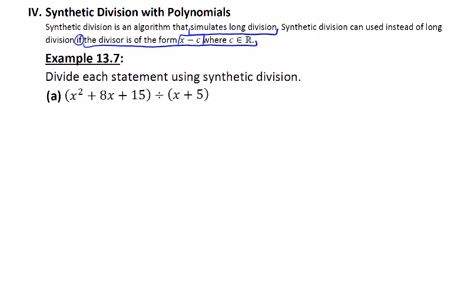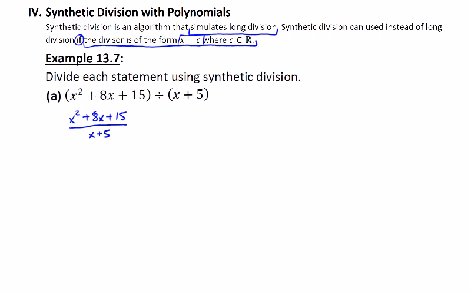So I want us to look at example 13.7, part A. It says, divide each statement using synthetic division. So we have here x squared plus 8x plus 15 being divided by x plus 5. This should look familiar. We did this exact same example in example 13.6 part A, but we did so using long division. So I've picked this problem again on purpose so we can see the connection between the answer from long division and what we're going to get for the answer in the synthetic division.